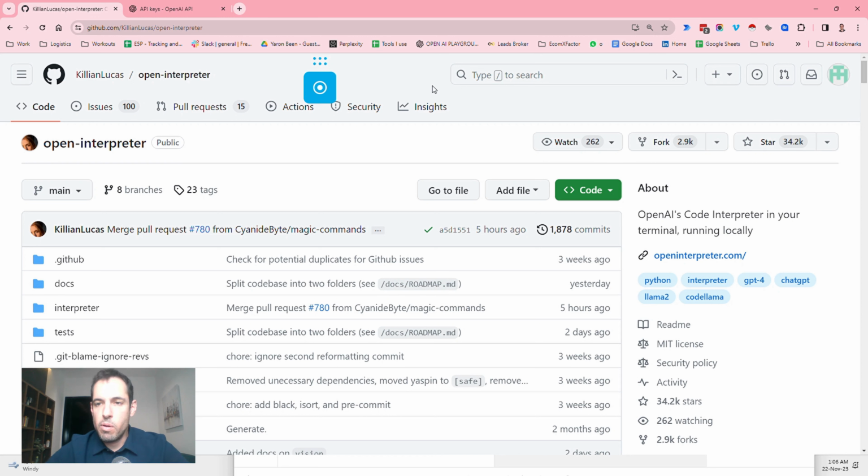Guys, so today I want to show you how I am using OpenInterpreter, which is a great GitHub repository that allows you to run code or create content locally.